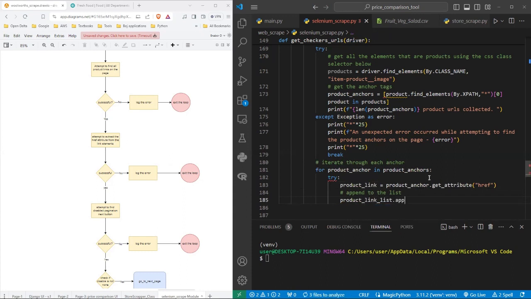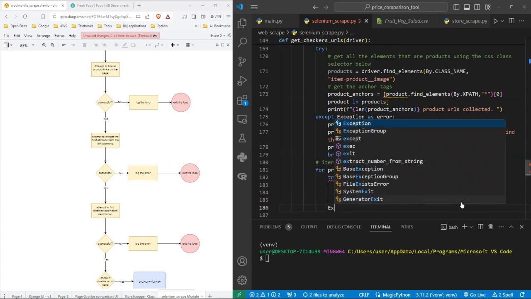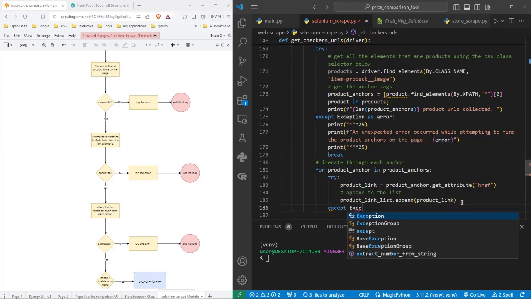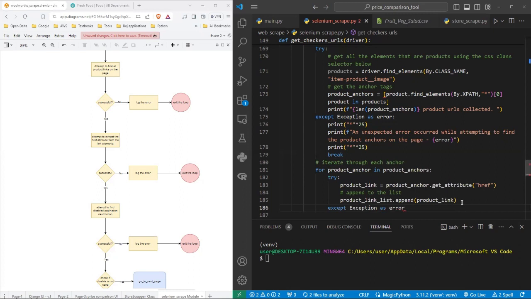List dot append, we say products. And this is essentially what I'm doing here, but in one, two, three more lines, right? And then I'm going to say except Exception as error.